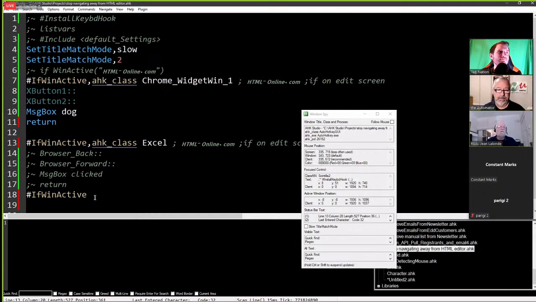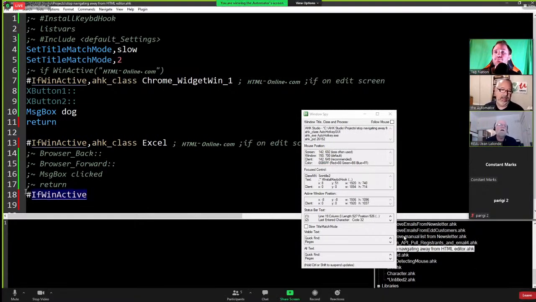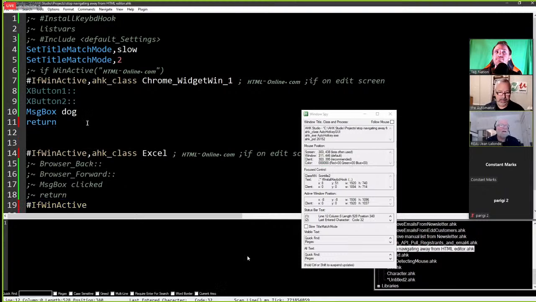Yeah, line 13 will replace line 7. It's not additive. It's not one on top of the other. It just replaces the win active command that you had on line 7, and the line 18 will replace the previous command with nothing. So then from that point, it will start to work with any window.